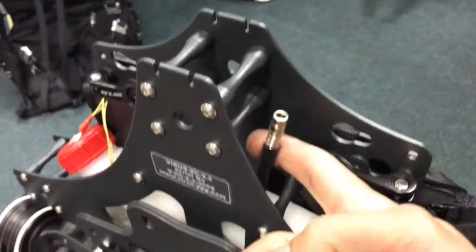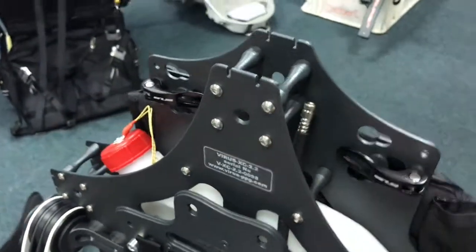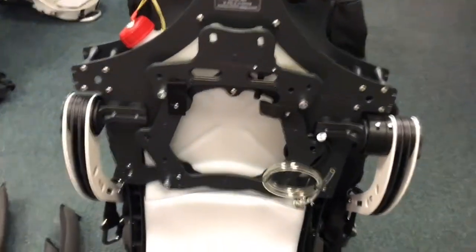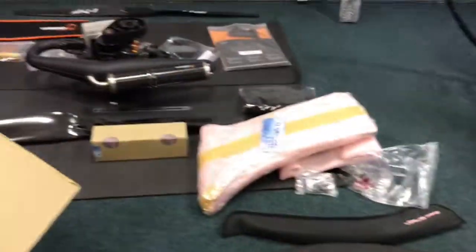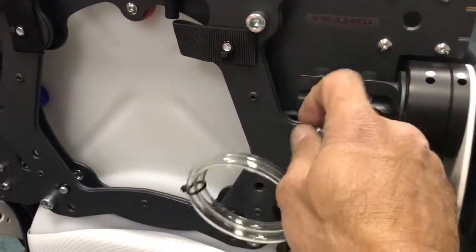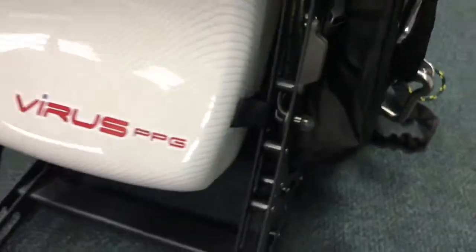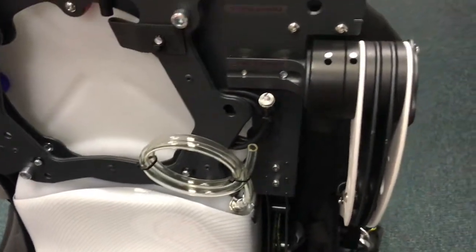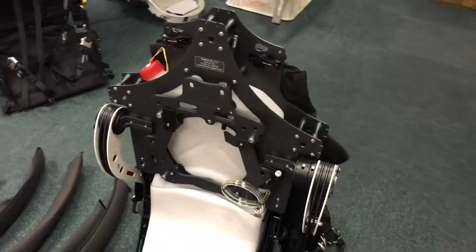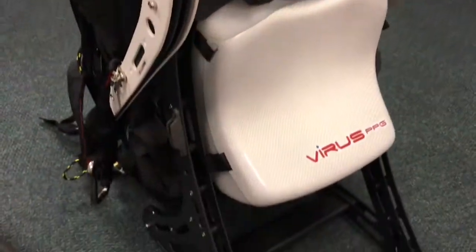Here is your little guide for your pull start cable - that can be passed through here or this side. I like to remove it and run it over here, but you can install it however you want. This specific machine has come with the back plate mounting plates to fit the Viterrazi Master. You'll also find the fuel hose and your little injector which connects up to your primer. As you prime, it will suck up fuel from the tank and pump it through that injector into the spot just before the carburetor butterfly.